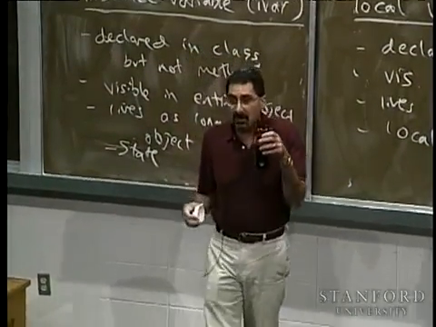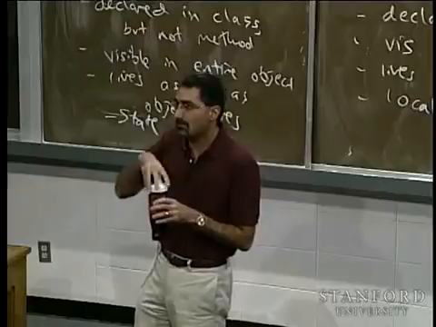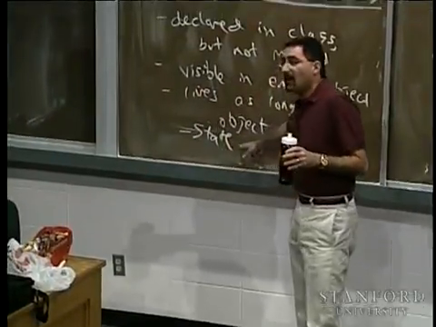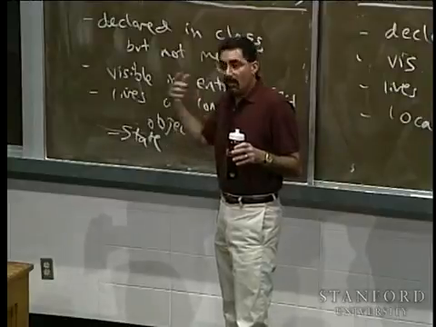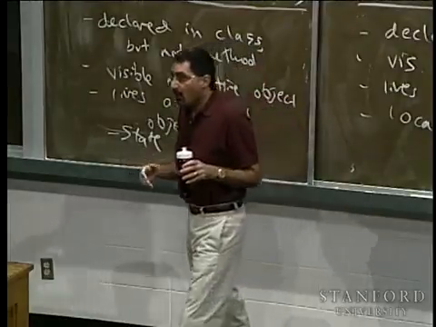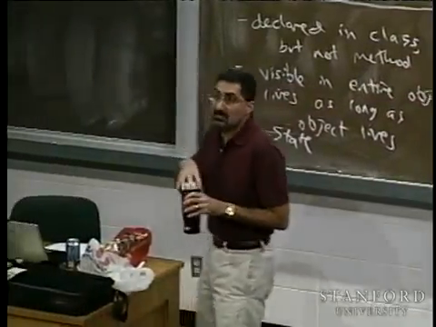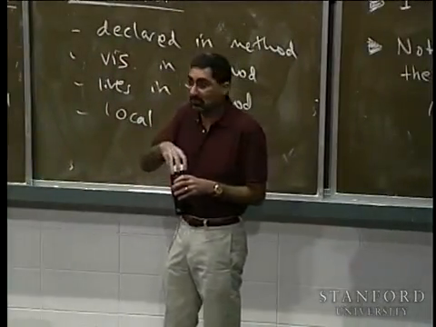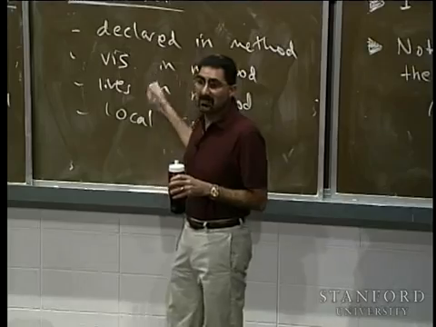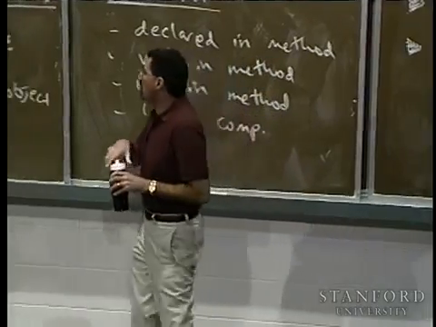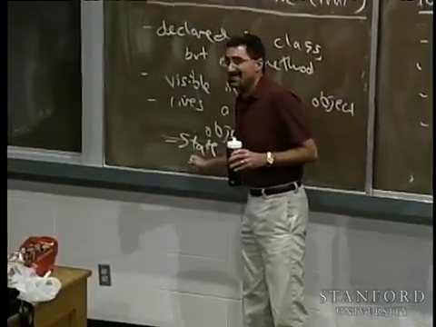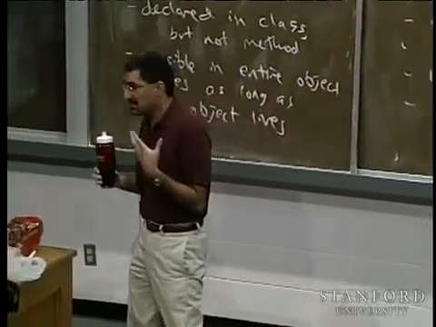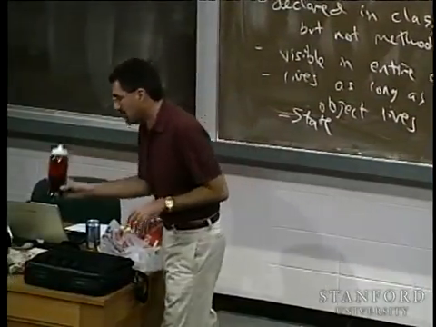In between method calls, when I send other messages to this object, like put the cap on or take the cap off, I still need to be able to store how much is actually in the bottle between method calls. Whereas how many times I unscrew it is a local computation. I don't care about storing that value after I've finished unscrewing or putting it back on. That would be something I would use as a local variable. So think of an instance variable as the thing that's state, what you need to store in between calls to methods that is actually part of the state of the object that you care about.